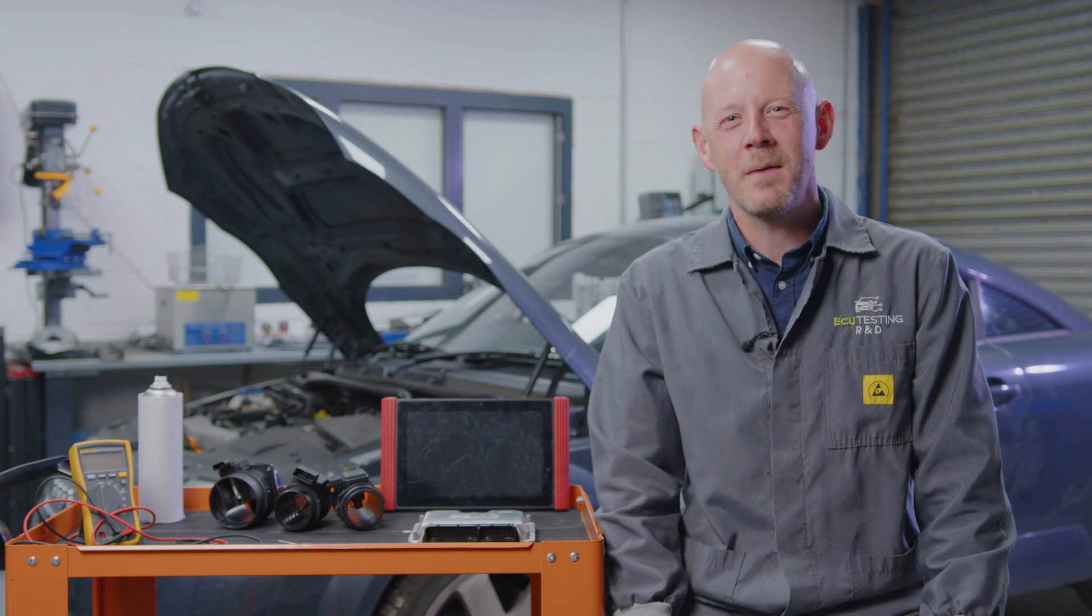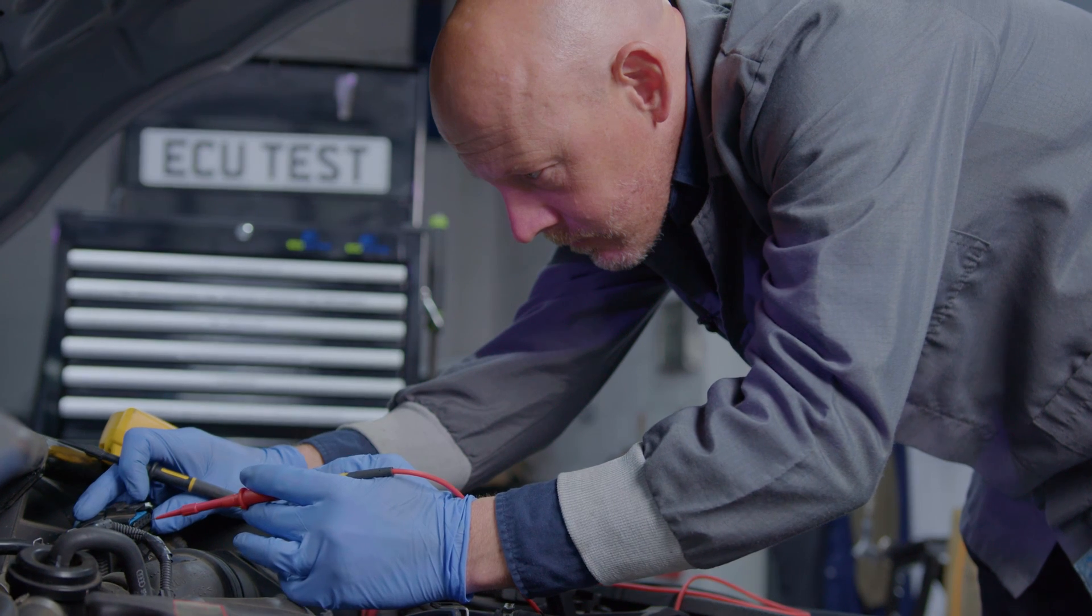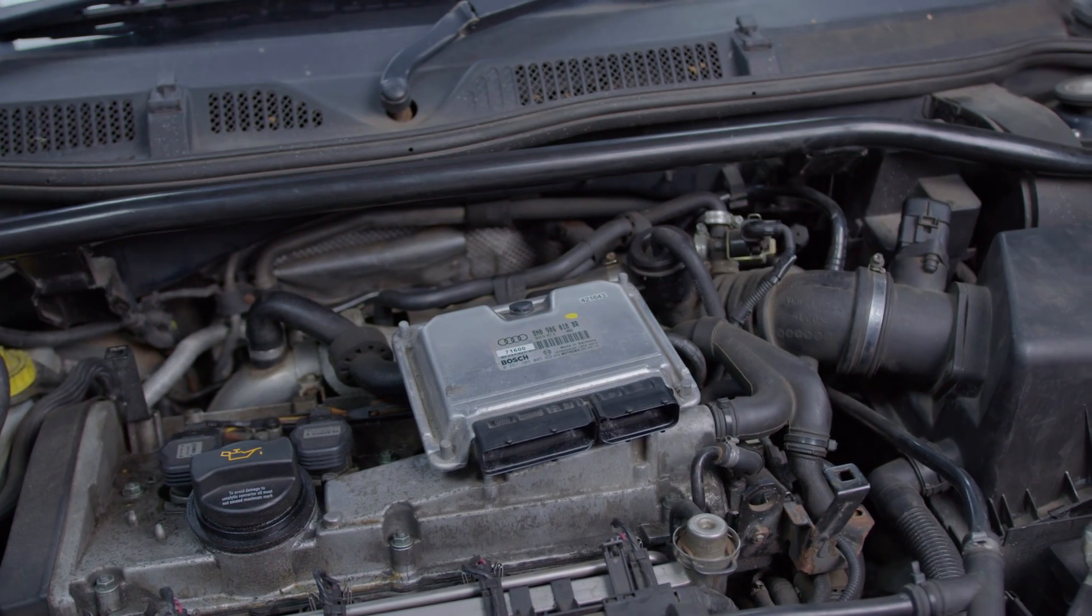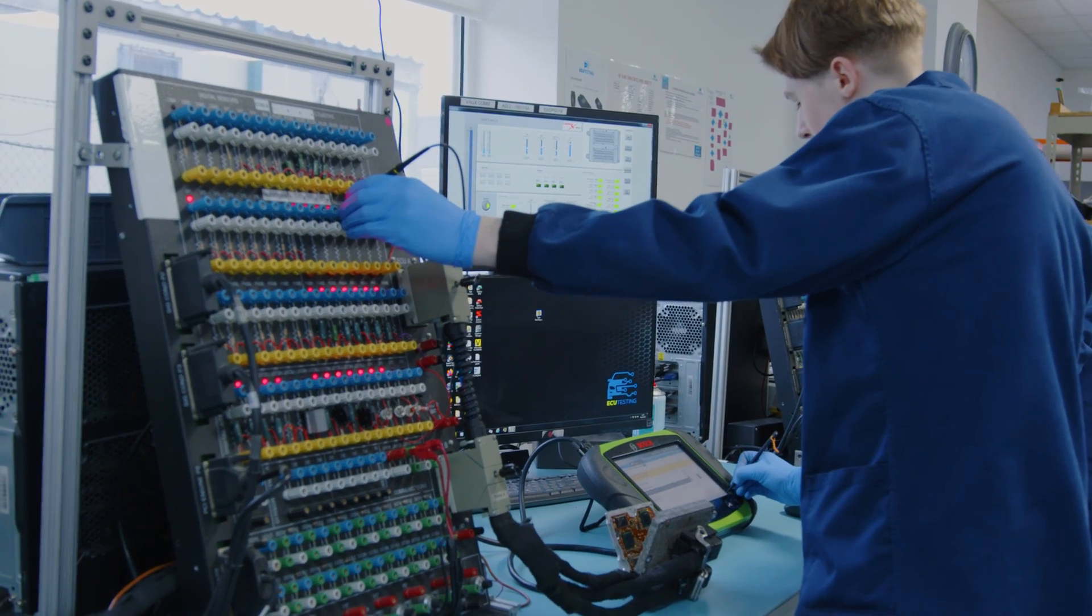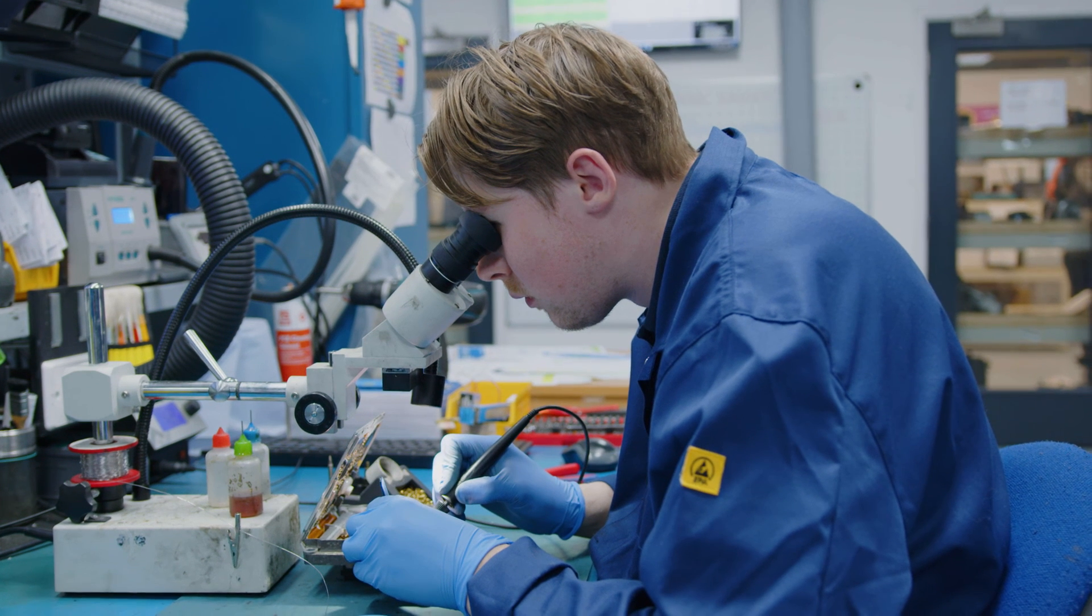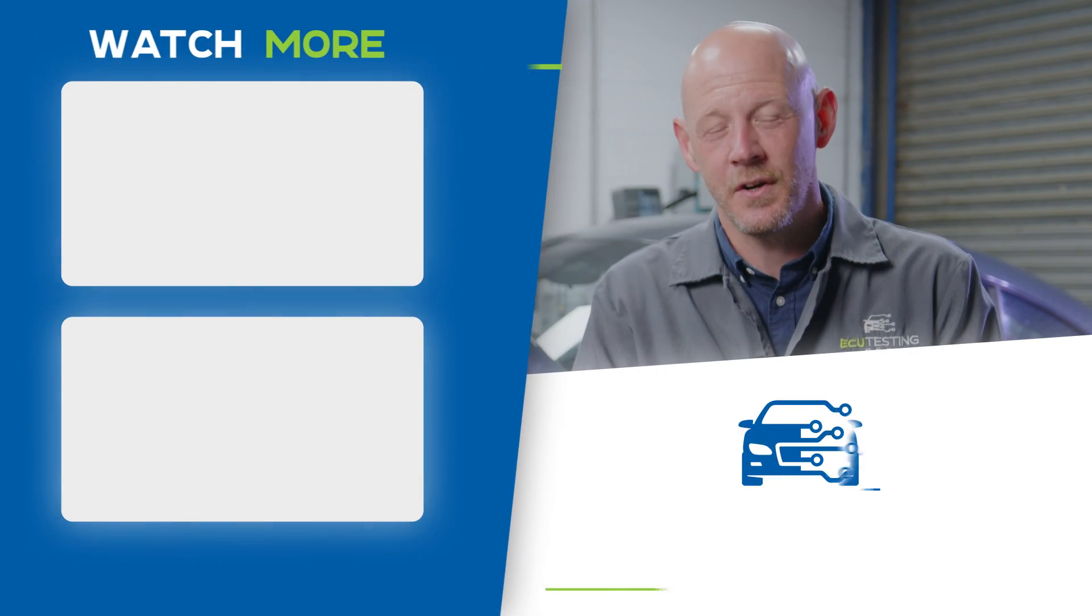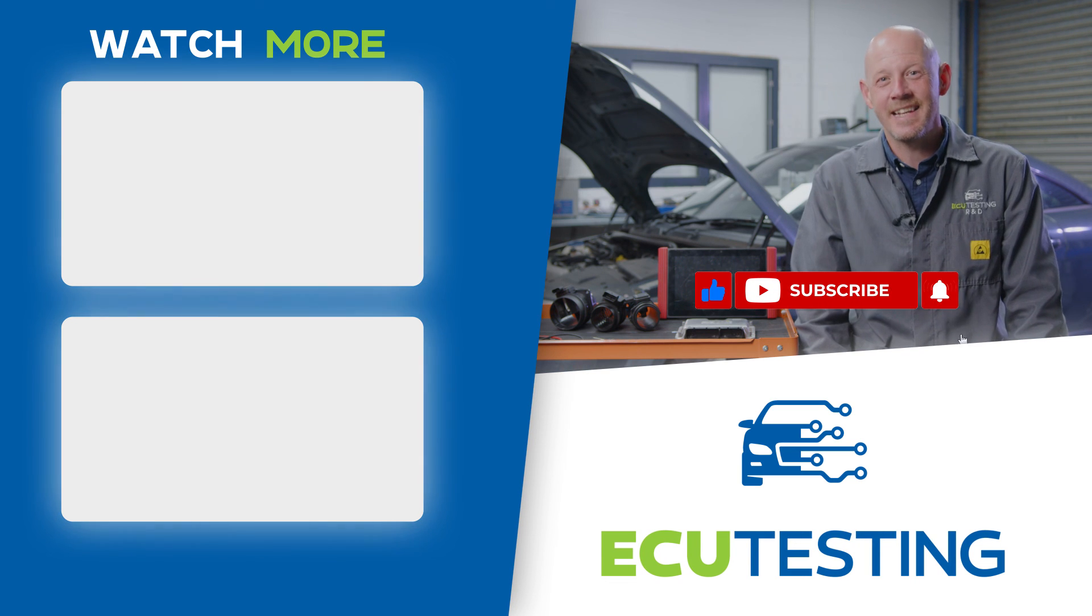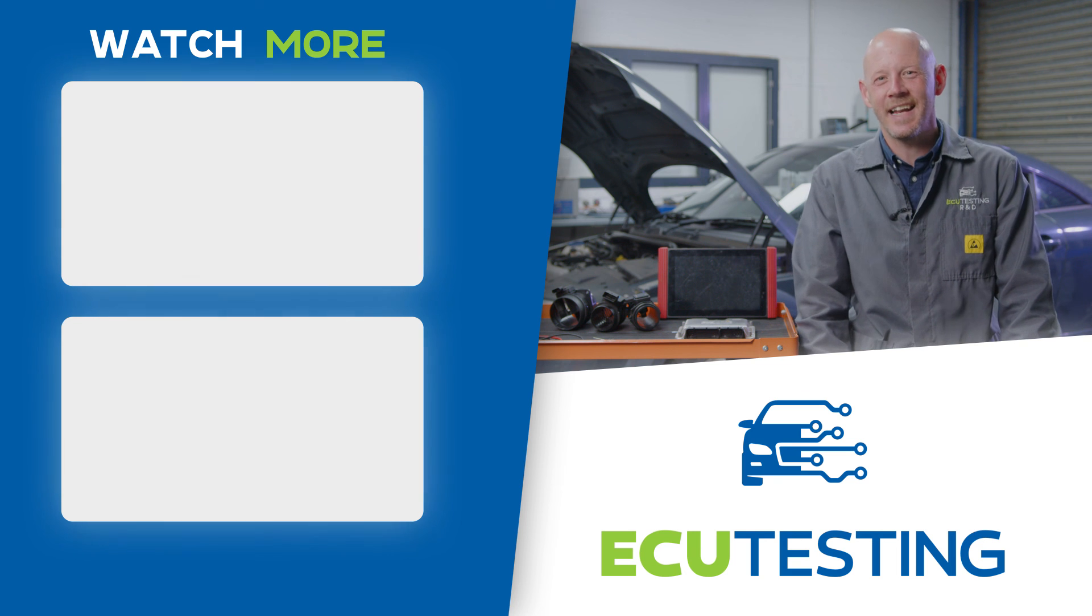And that's that! You should now be able to identify the cause of your mass airflow sensor fault codes. If you have completed all the checks in this video and think the ECU is at fault, then why not confirm it by sending your unit in to us. We can test your ECU and remanufacture any faults found to get you back on the road as quick as a flash. Visit our website ecutesting.com for more information. But for now, please hit the like and subscribe buttons and ask any MAF related questions in the comments below. Thanks for watching and I'll catch you again soon.